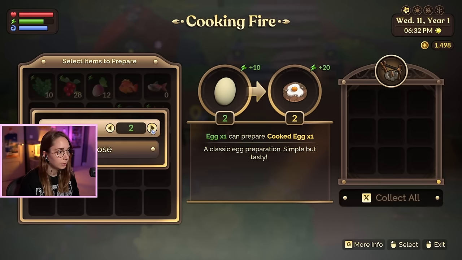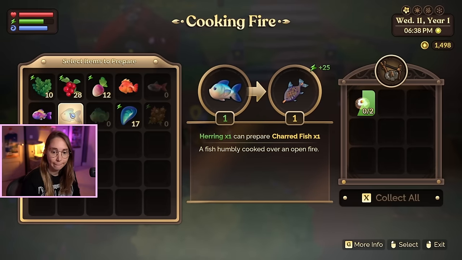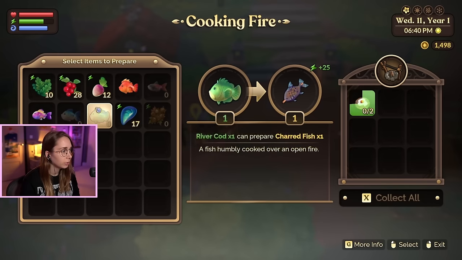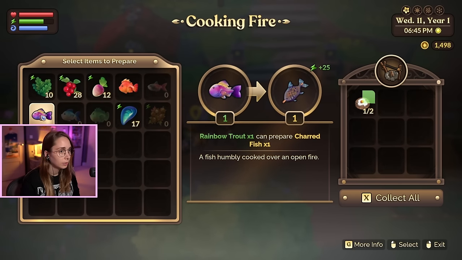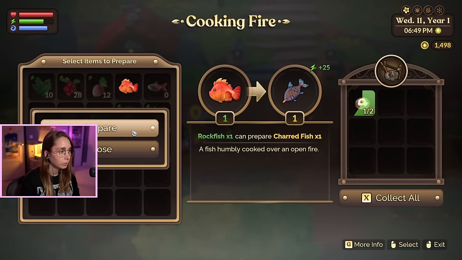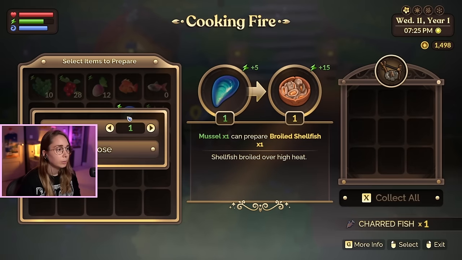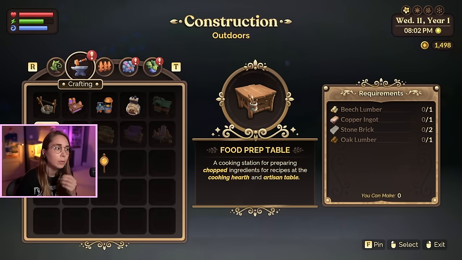Egg. Fish. Chopping station first. Okay. Rainbow trout, charred fish. Probably just cook those. Oh, and we were gonna do these. Can't I just do all? There. Food prep table.